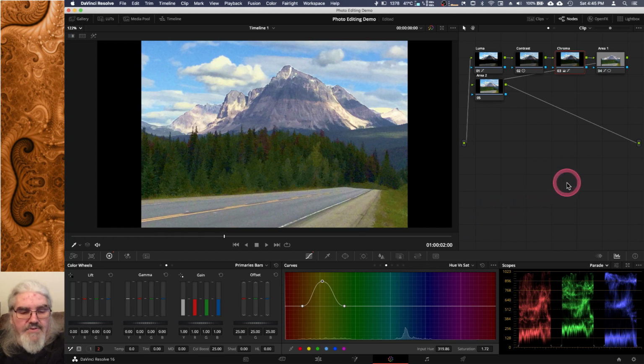So now I'm going to make another node, so Option S. I'm going to call this Chroma 2. And now I'm going to grab some of the color in the trees here.